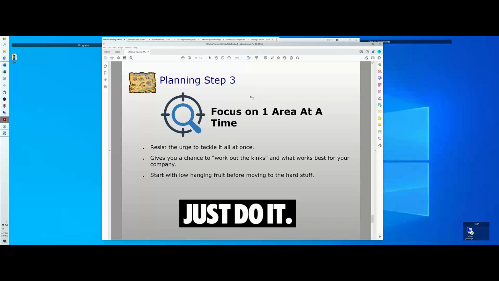Now, if you have a bigger staff with multiple managers, maybe each manager focuses on one area at a time. So you can do 3 at once. But you don't want to do 10 or 15 at once. You just want to do one at a time, and you're just going to kind of Pac-Man your way through this, with each task being a little Pac-Man pellet, and you're Pac-Man, chowing through those things. You want to start with the easy ones. Whatever the easy ones are, those are the best ones before moving to the hard stuff. Cherry pick the most important and the easier ones.